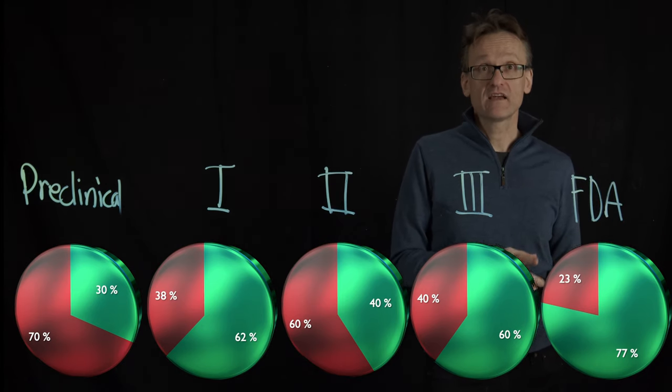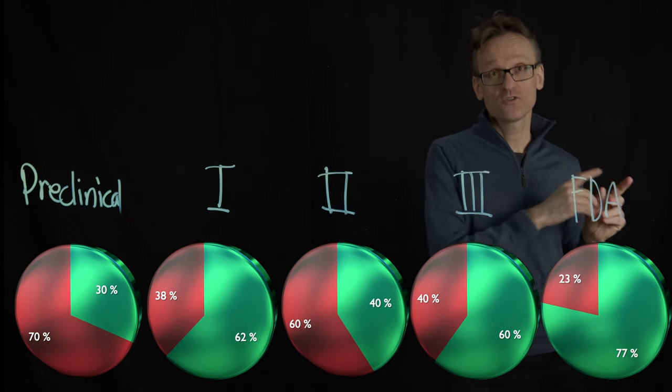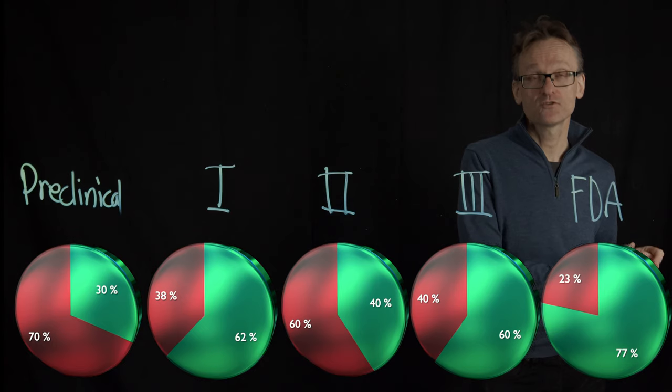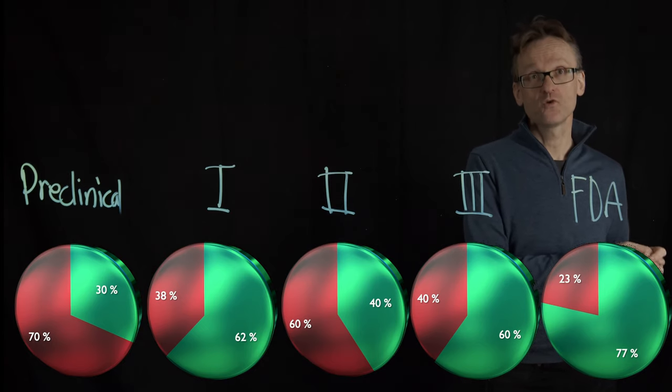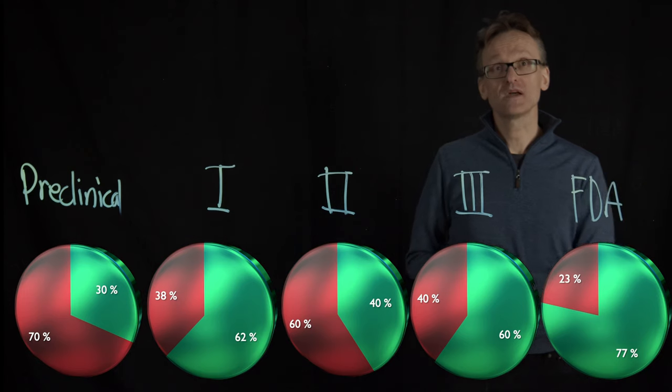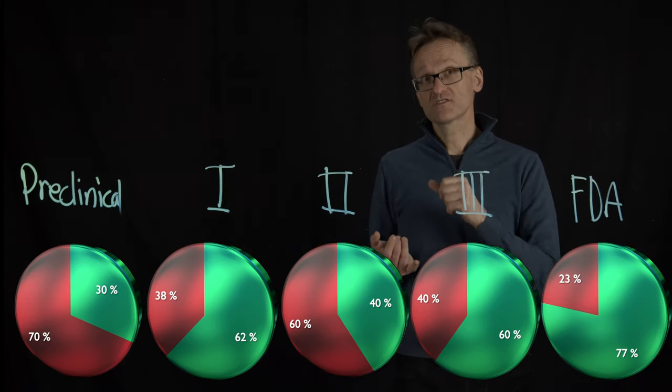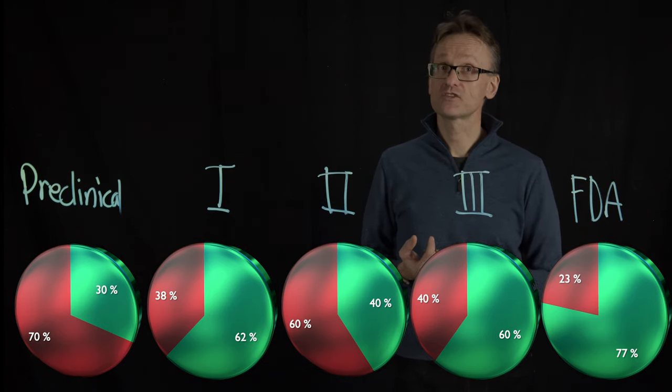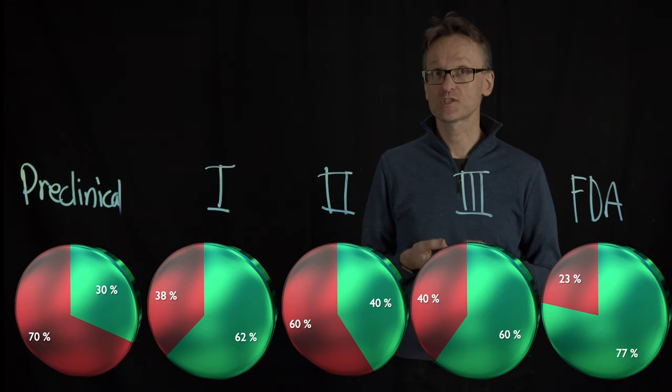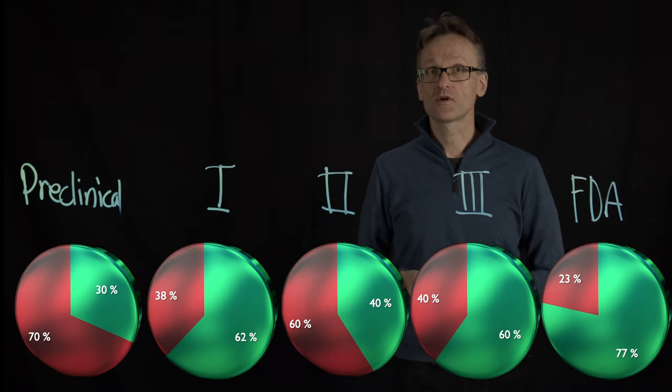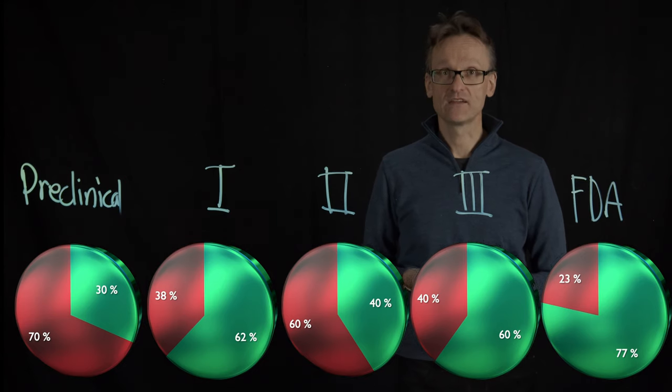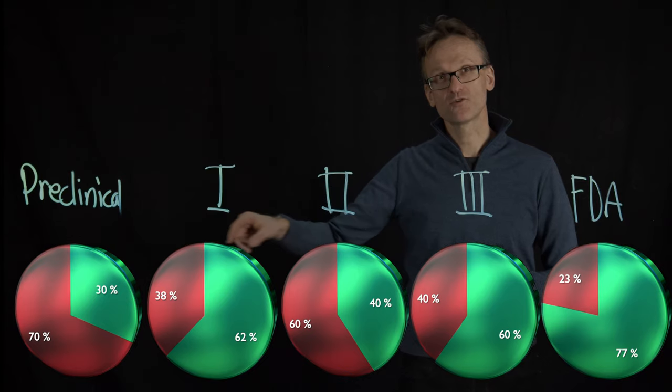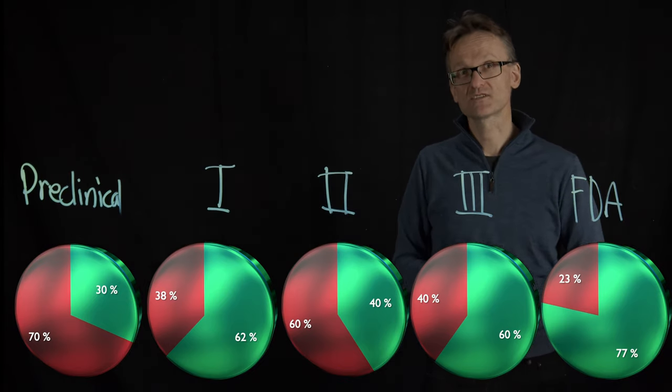The only thing worse than failing here is putting a drug on the market and then six months or six years later it turns out that drug was not safe after all. And then FDA or EMA might pull the authorization. First it means that you lose even more money. Second, you're now going to be sued by possibly tens of thousands or hundreds of thousands of patients that have taken this drug and have now side effects. This is where pharma companies go bankrupt because we're talking billions of dollars here. Fail in preclinical. The red part there is good. The further along we get the more dangerous it is. Scary.